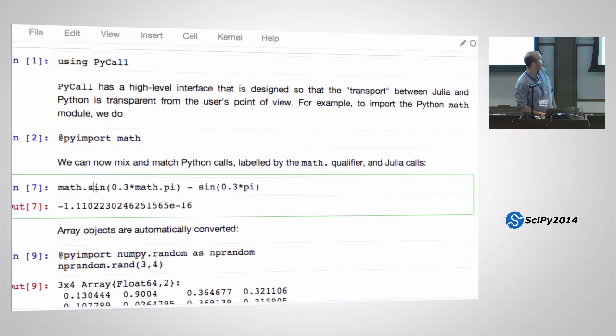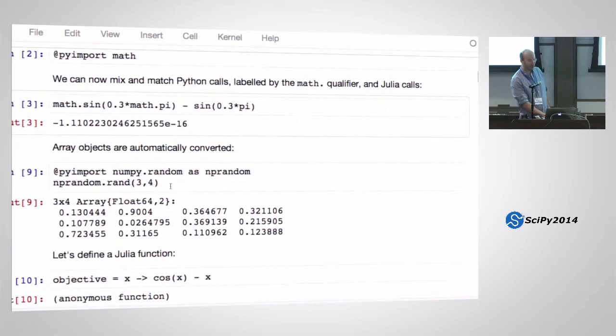So math.sin is accessing the sin function in this Python math library. 0.3 times math.pi, the pi from the Python math library, and then we're subtracting sin of 0.3 times the Julia version of pi. And happily, it gives something that's close to 0, like the machine epsilon. Maybe it's a bit surprising that they give different answers. Slightly worrying, maybe. Don't know what's going on there.